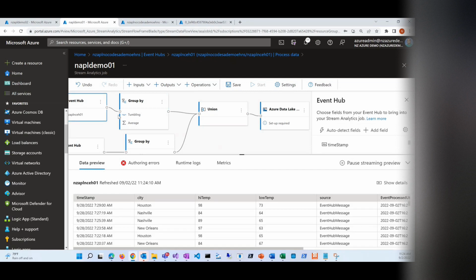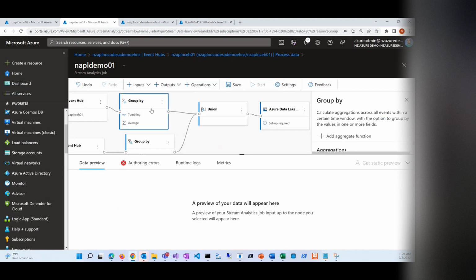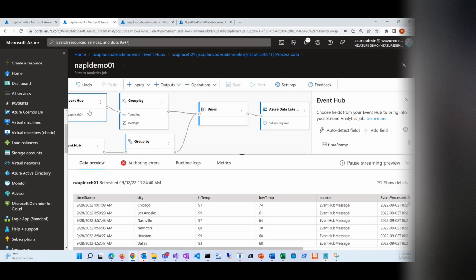This is the data here. Group by, it's still refreshing, so it will show you the data in a second. But I just want to give you an idea, you can design pretty complex data workflows from end to end as you start going with this technique. Let me just save it. I think we have to save it too. Not sure why it is not showing the data preview normally.